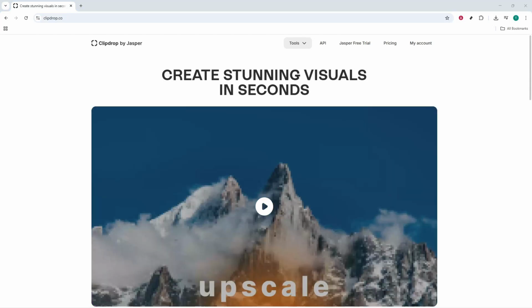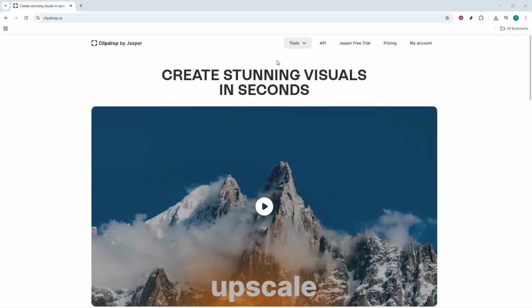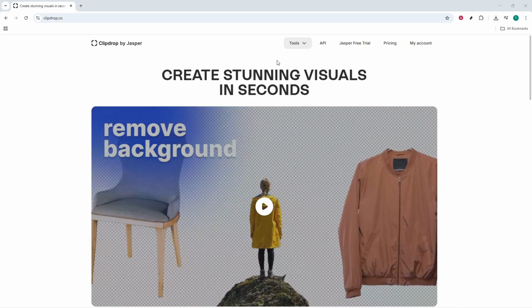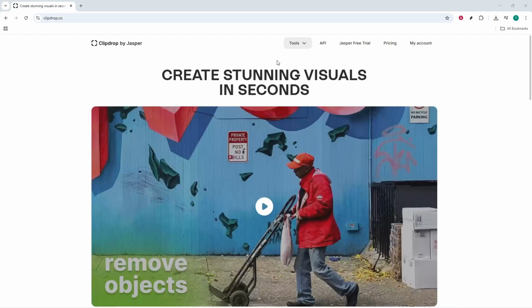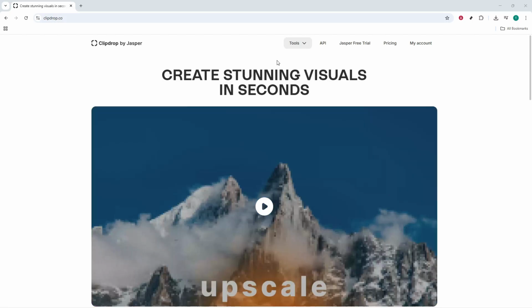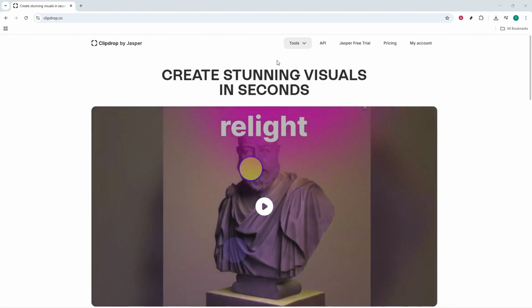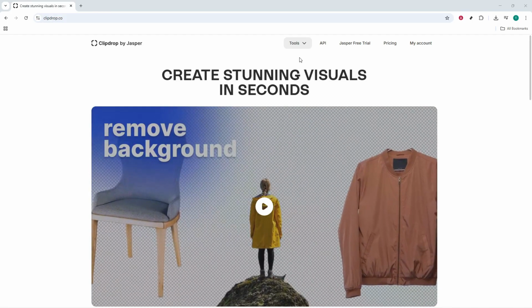In today's video, I'm going to teach you how to use ClipDrop Uncrop. This tool is great when you want to quickly reframe an image, extend its canvas, or prepare it for a specific layout without losing the main subject. I'll walk you through the entire process from opening the site to downloading your result, and share a few helpful tips along the way. Start by heading to clipdrop.co in your web browser.